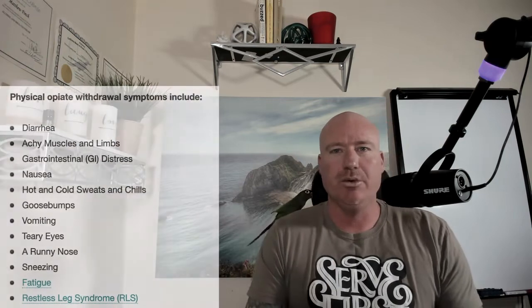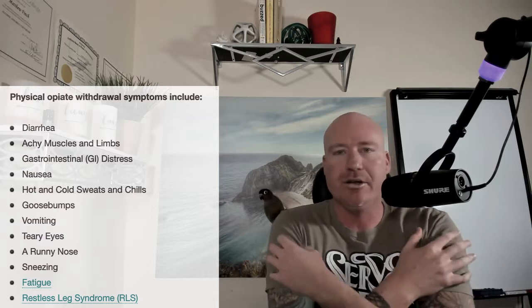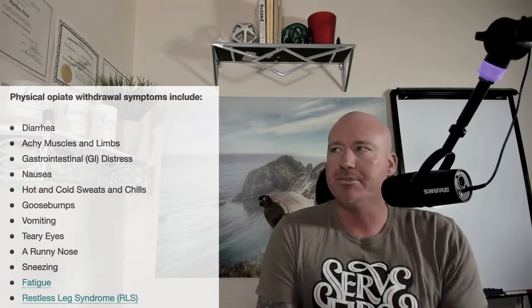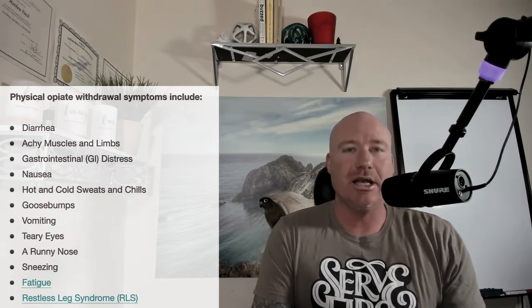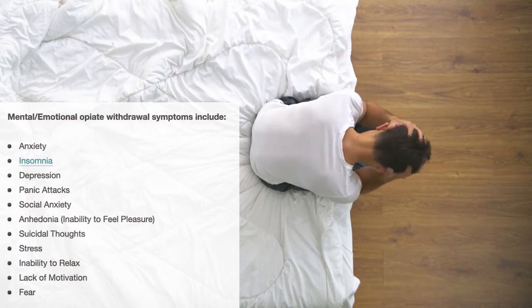I've gone through a lot of different drug withdrawals. By far, opioid withdrawal, at least for me, was the hardest. There are two classes of opioid withdrawal symptoms, whether it's the acute withdrawal symptoms or the post-acute withdrawal symptoms, which we are going to cover coming up. But first, two classes of opioid withdrawal symptoms. First class is physical withdrawal symptoms, things like diarrhea and stomach cramping, sweating, goose flesh, hot and cold flashes, physical symptoms. And there are many more too, which we'll cover. Then there are psychological symptoms: anxiety, depression, fear, confusion, inability to focus, and much more.